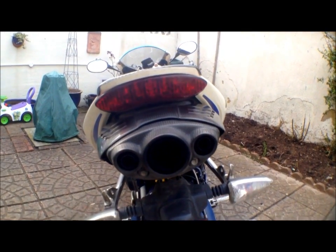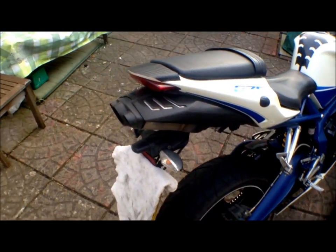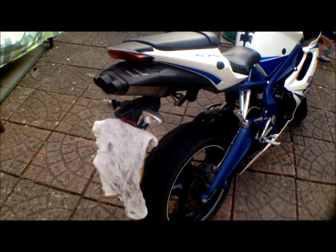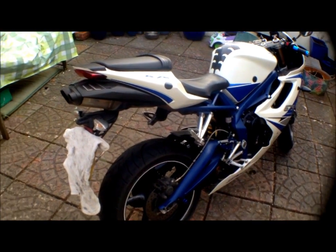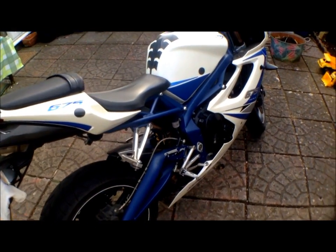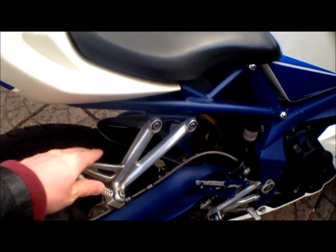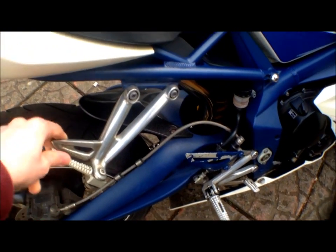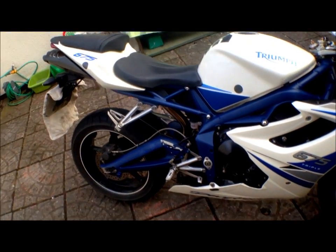Under-seat exhaust, which I think is quite nice. The new one's got the exhaust on the side of the bike, the 2013 model, which I prefer under the seat. It just makes it that bit different. Some people take off the passenger rear pegs. I carry passengers, so I kept them on because they don't bother me too much.